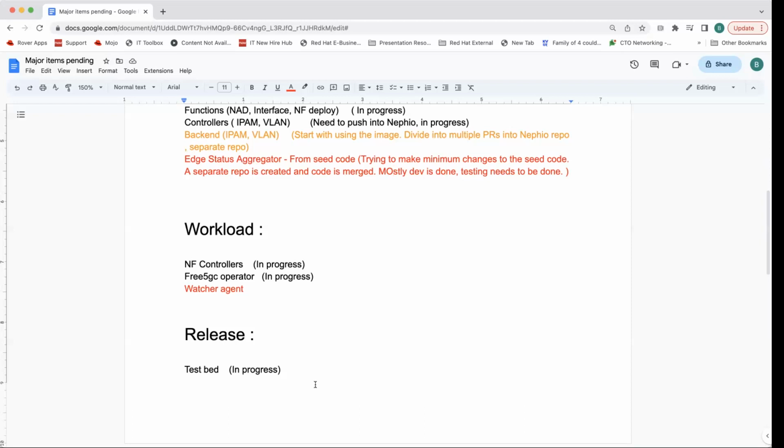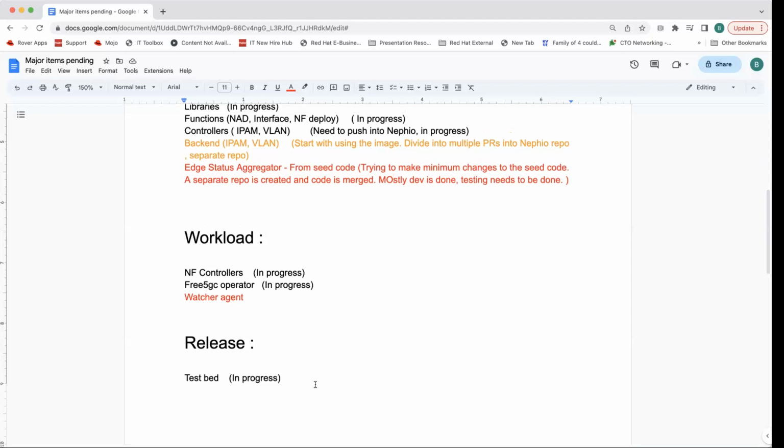But yeah, very good progress. Yeah, thanks, Tal. I was thinking the controllers and 5GC operator as well. So the watcher agent, I wasn't. Yeah, it's the same discussion as the status aggregator. These two components work together. Okay. And let's be honest, it kind of is falling between different sub-projects here. The responsibility of who works on it is not super clear, so I think we need to figure that out better together. But as we said, we're not even sure.